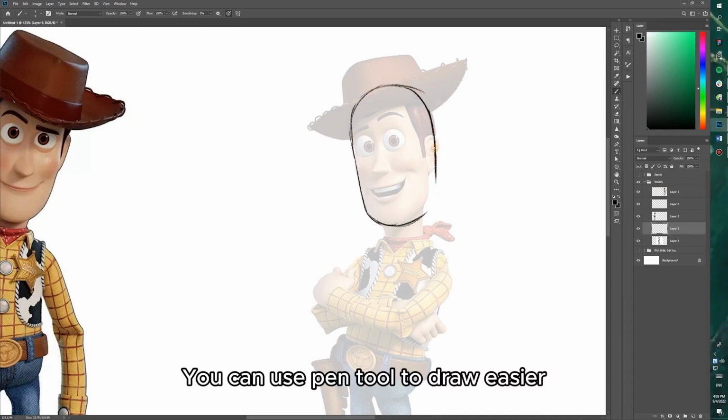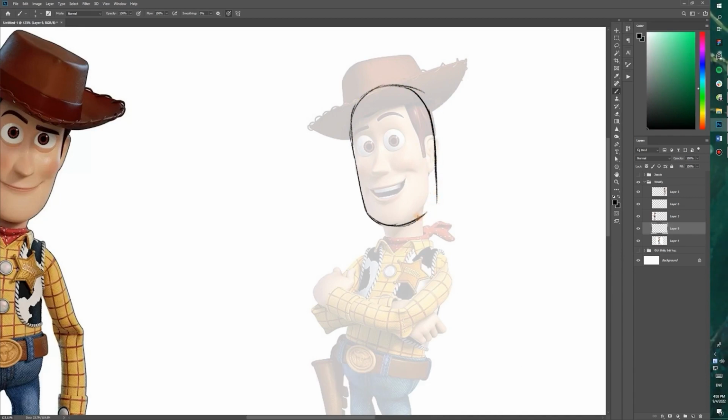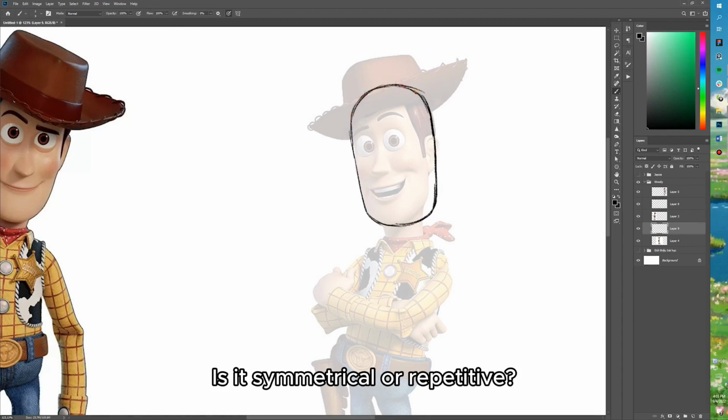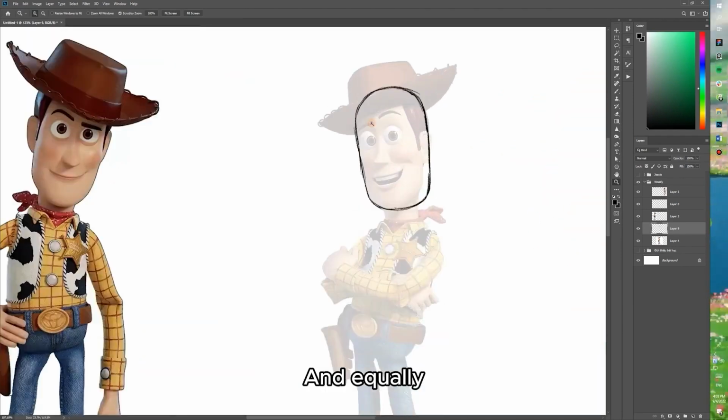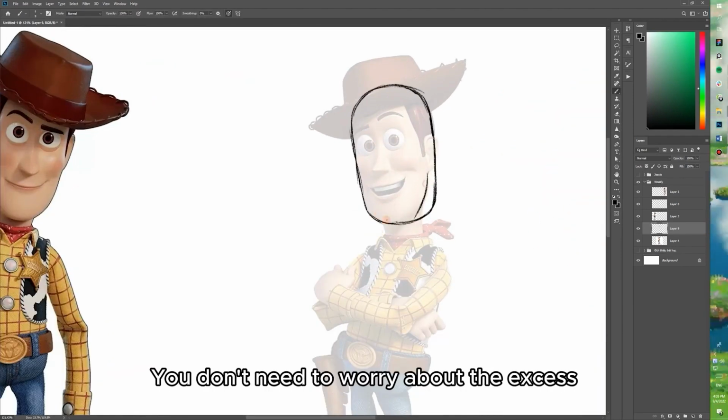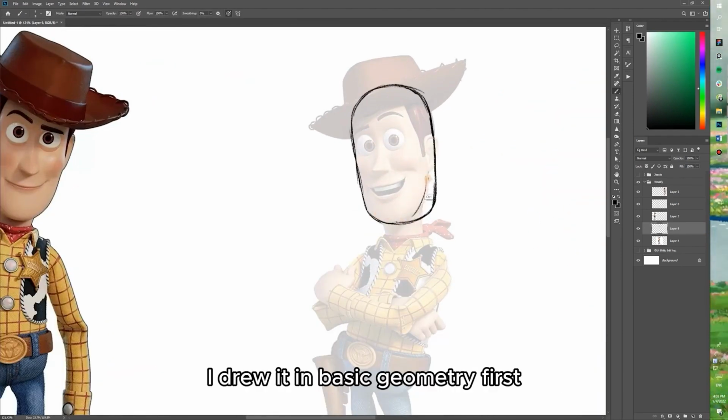You can use the pen tool to draw easier. Is it symmetrical or repetitive? And equally. You don't need to worry about the excess. I drew it in basic geometry first.